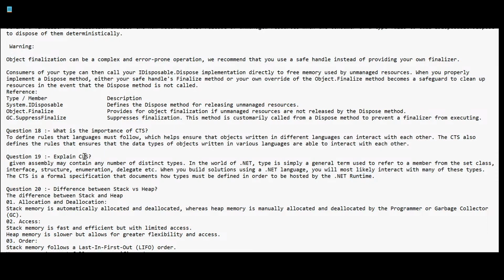Next question is the difference between the stack and heap.